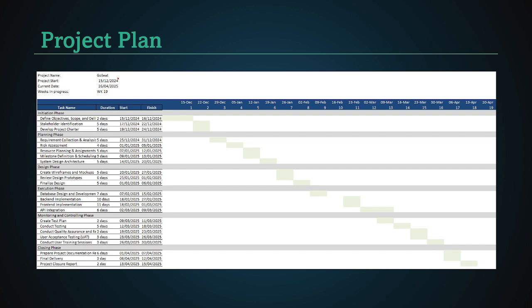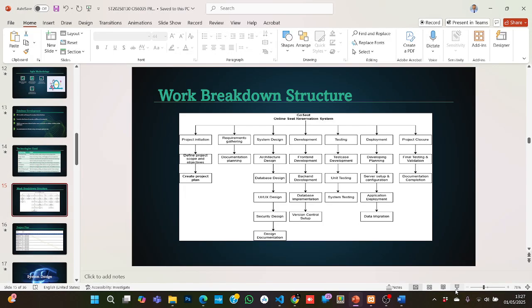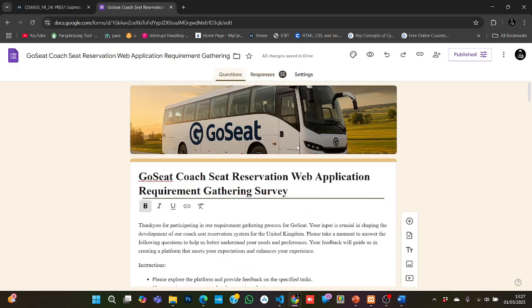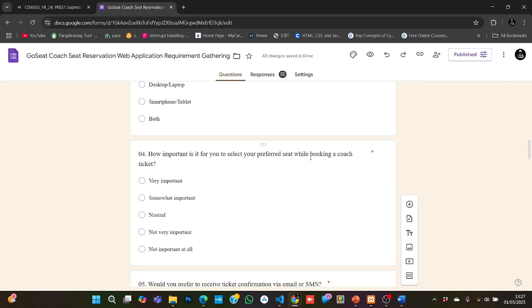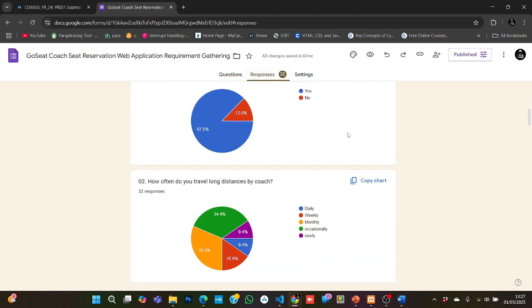Yeah. So this is my work breakdown structure, and the second one is requirement gathering. I need to tell about this. For requirement gathering, I prepared questionnaires, and in the Google Form you can see these are the questions I prepared. Lots of people responded, and I took charts.